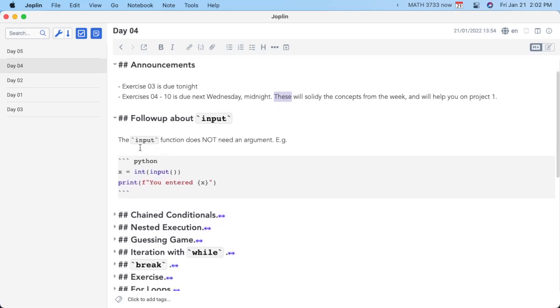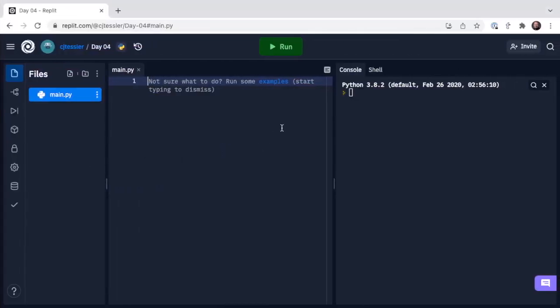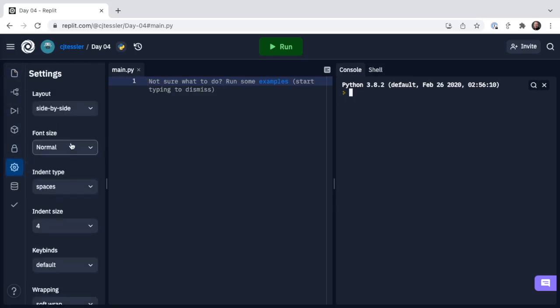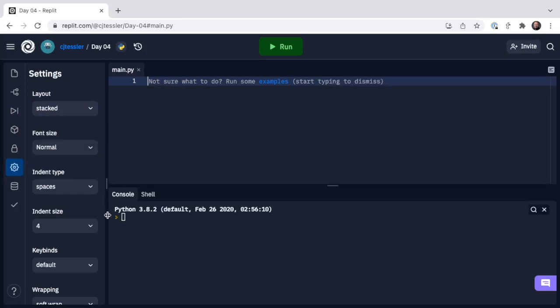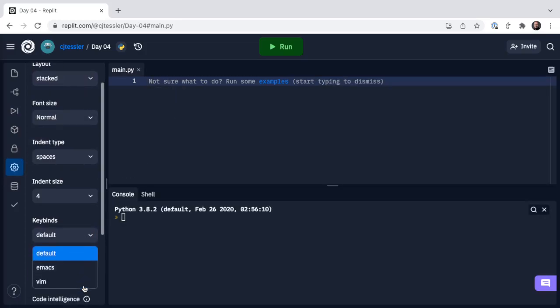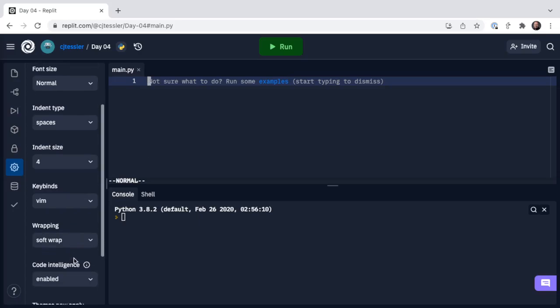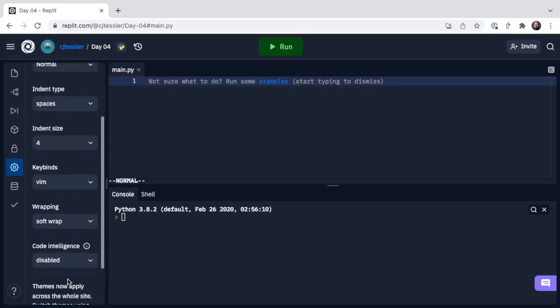Quick follow-up about the input function. The input function does not need an argument, so let's just illustrate this, and I think you've probably noticed this when it came to your homework. If you were to just not put a prompt inside the input, it would be fine. So let me change that.